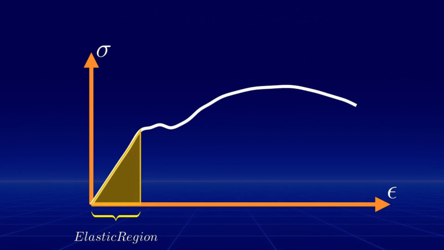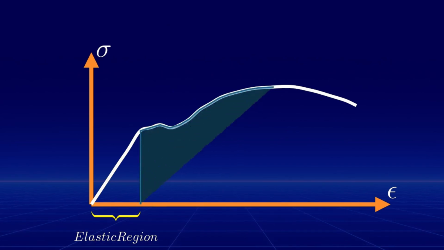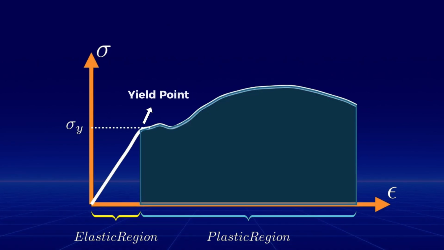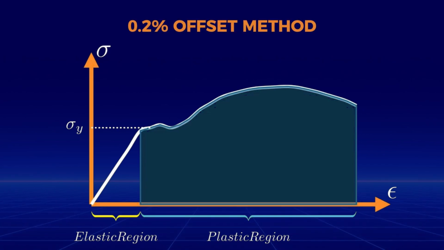The second region is the plastic region. Beyond the elastic limit lies the plastic region where deformations are permanent. If you remove the load, the material will not return to its original shape. In this region, some key points to note include the yield point. Beyond this point, many materials experience a rapid increase in strain without a corresponding increase in stress. This is why the yield strength is a crucial material property. The yield point is often determined using the 0.2% offset method, where a line with a slope equal to Young's modulus is drawn starting at 0.002 strain. The yield point is where this line intersects the stress-strain curve.